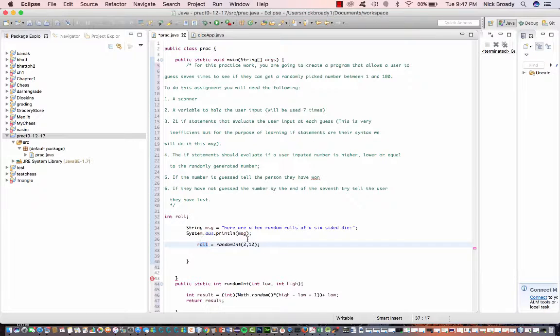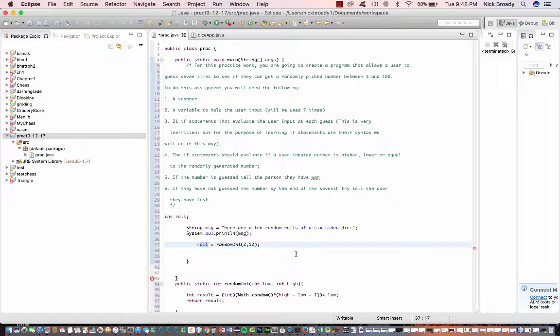At that point, all you have to do is just copy and paste those lines of code. So instead of guess 1, you're going to have guess 2, and then they're going to have 3 more if statements, and you're going to have to tell them if it's higher, lower, or if they got the right number. And just remember, all you're doing is a simple if statement. If, in parentheses, the guess equals the roll, or guess greater than the roll, or guess less than the roll, and then do your code.